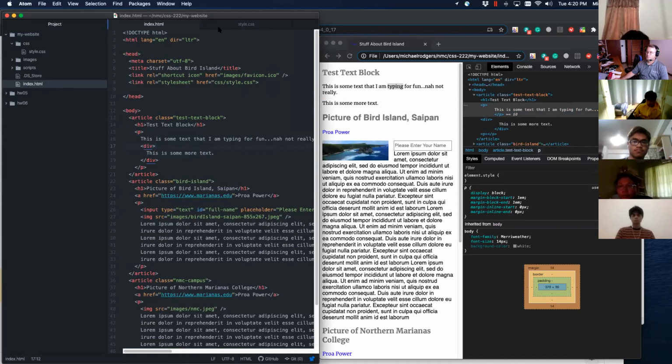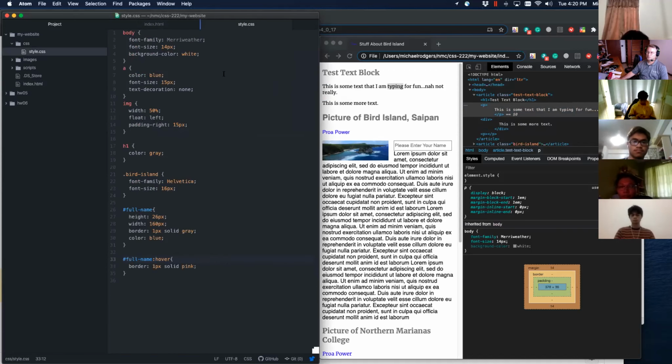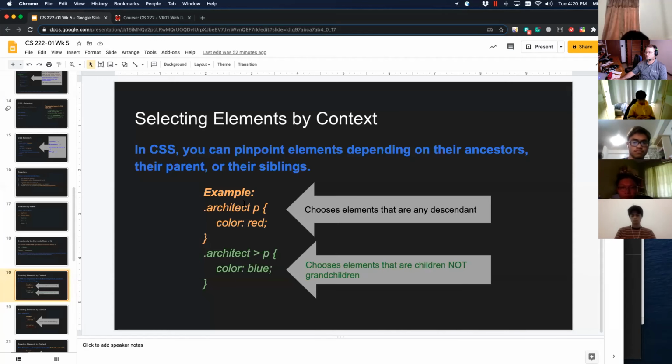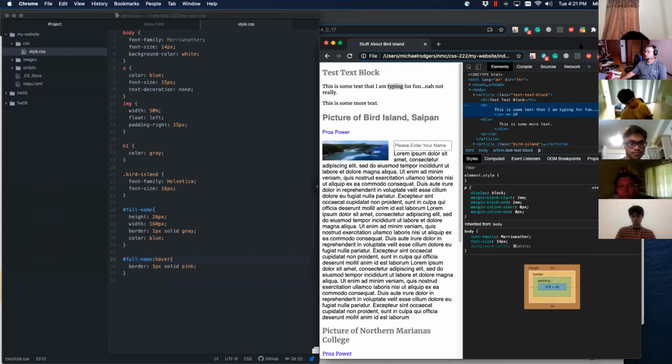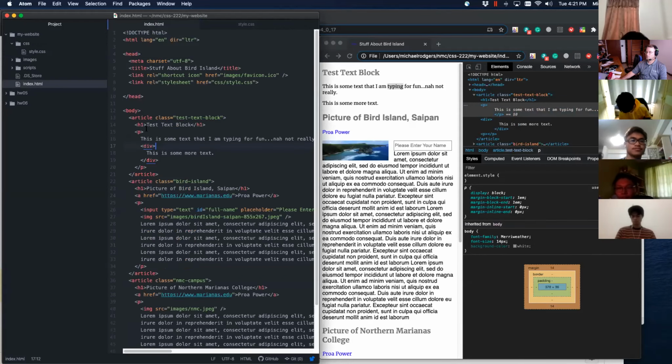All right. The reason I'm doing this is we want to test the functionality of selecting elements by context. So in the Atom browser, we have the index here. We have article p div. All right.